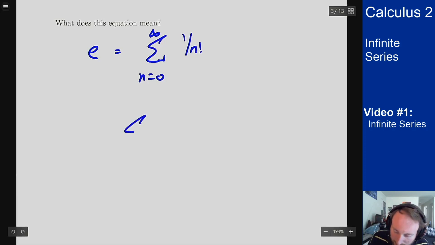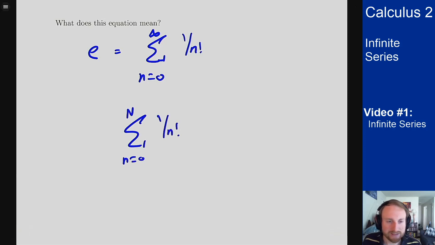The idea being if I just look at the sum up to some number capital N, that's totally fine. I can work that out. That's not a problem because that only has finitely many terms in it. I can add them up and get what number that is. By the expression above, I mean that e should be the limit as big N goes to infinity of this sum. So the sum is a finite part of this series. When I take the limit as the number of terms goes to infinity, that gives me the infinite series result here.